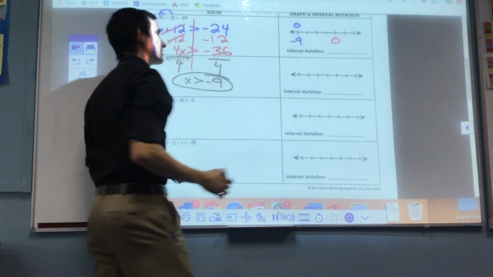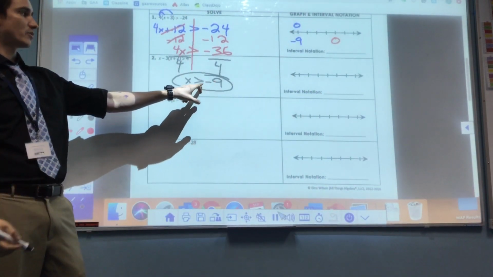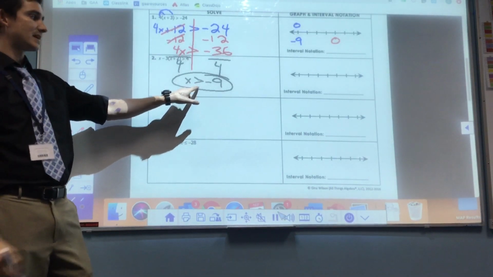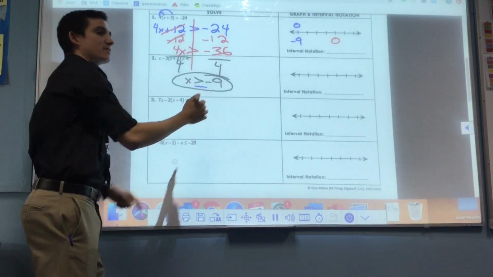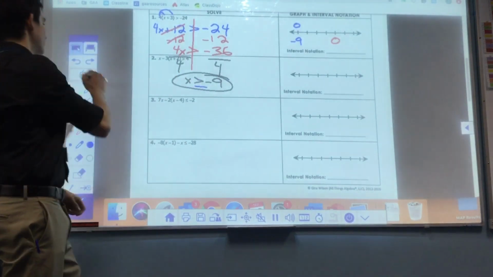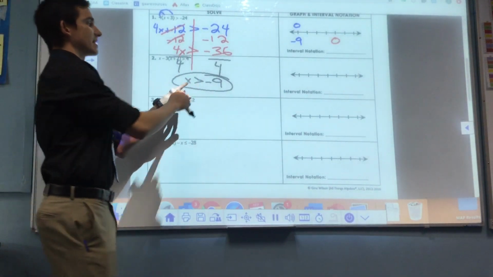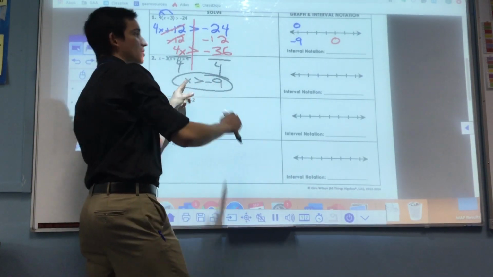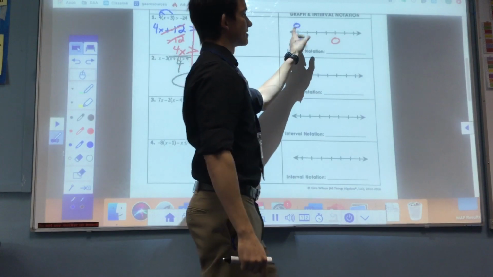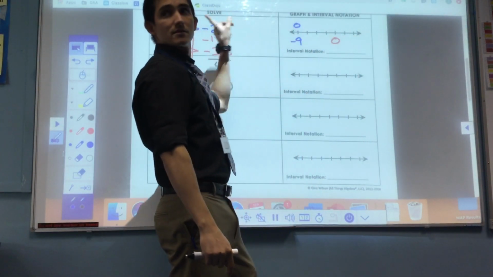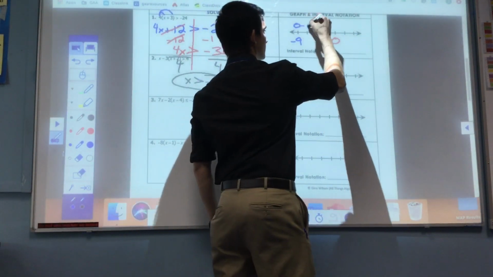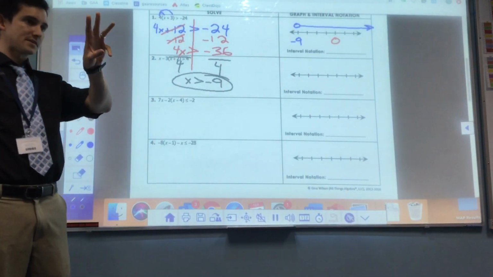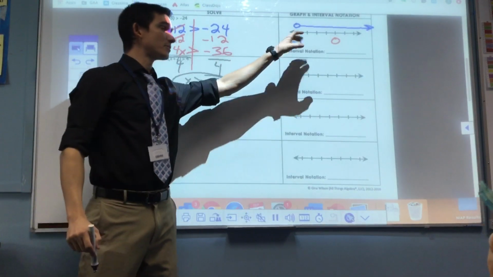All right, now above negative 9, you're going to have some kind of dot. Is it going to be a filled dot or an open dot? It's going to be an open dot because if there was an equals on there, then it would be a closed dot. Okay? But it's not. So it's an open dot, and it's saying that x is bigger than negative 9. So where are all the bigger numbers? Are they to the right or are they to the left? To the right. So that's how you would graph it. Okay? And I'm going to go through 3 of these examples, all right?